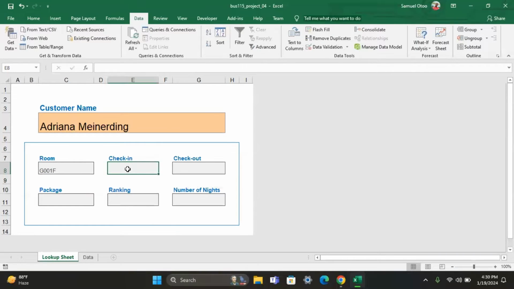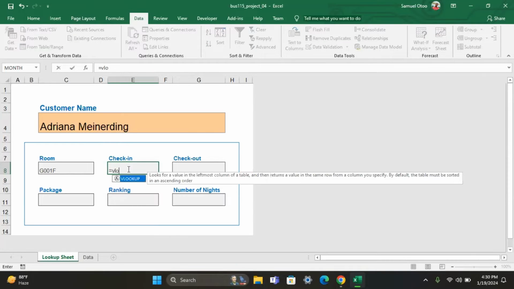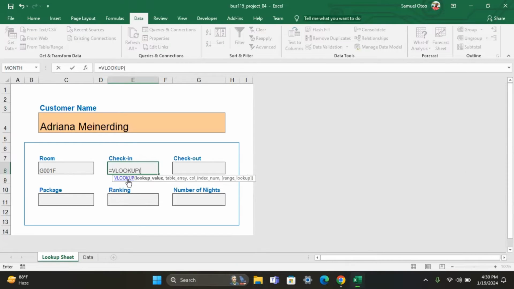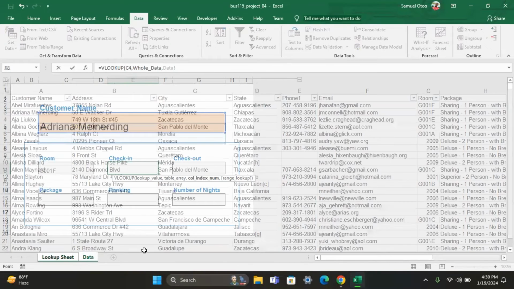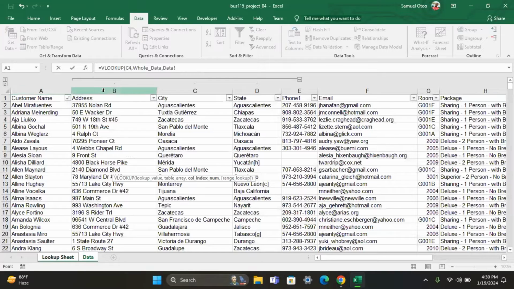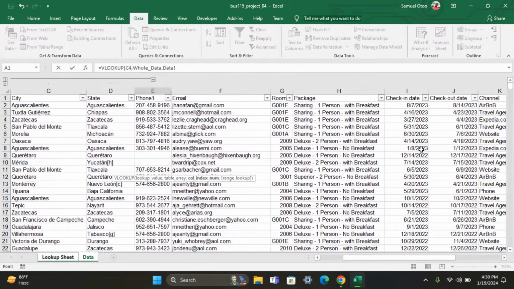We'll do the same thing for the rest of them. So our function here will be VLOOKUP. You select this name, comma, the table array is whole data, select that. Then you check the column index number of check-in. We'll go back to our data sheet, and you see 1, 2, 3, 4, 5, 6, 7, 8, 9.